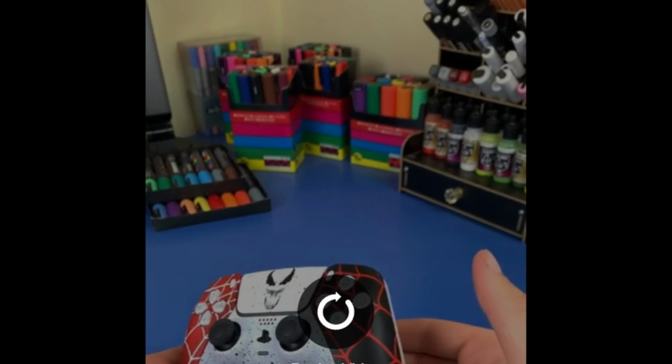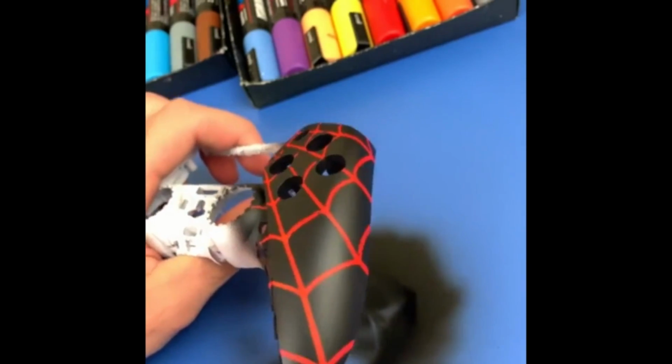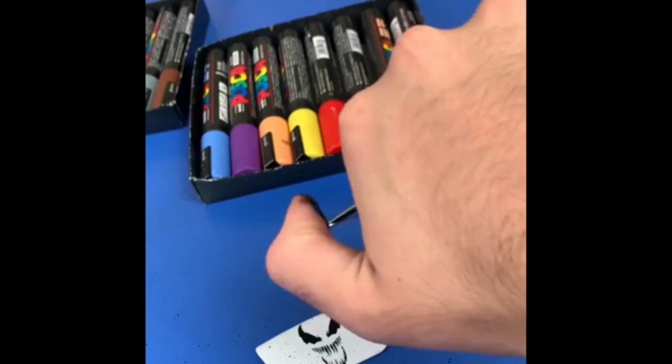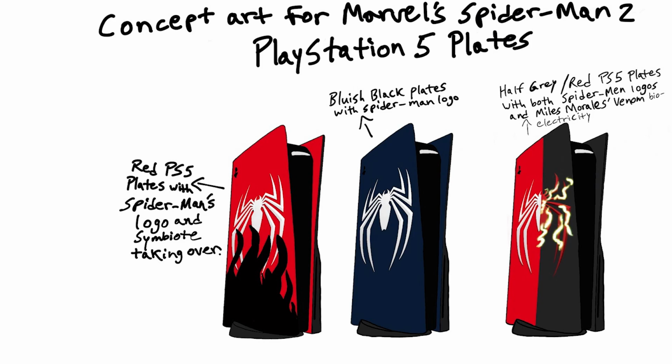So what are your thoughts about this controller? Do you think it looks pretty neat? Do you think that Sony and PlayStation or Insomniac Games are willing to put out some custom designs by the time the sequel rolls out? And if you haven't gotten a chance to check out my custom designed PlayStation 5s that I drew out, go ahead and check them out. Just head over to my community. I posted it like maybe over a week ago.